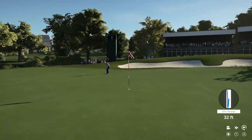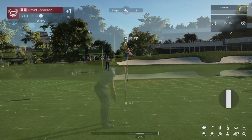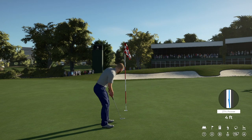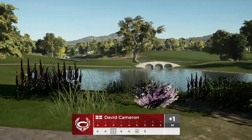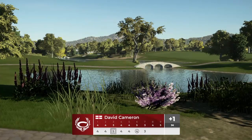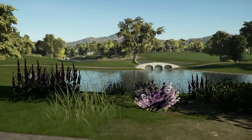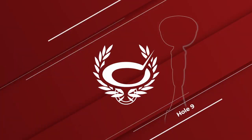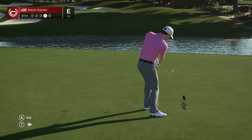Was on a good line. His putt's about 4 feet from the hole. Good putt, that. Let's head over to the ninth. Even for the day. Currently tied for fifth place.